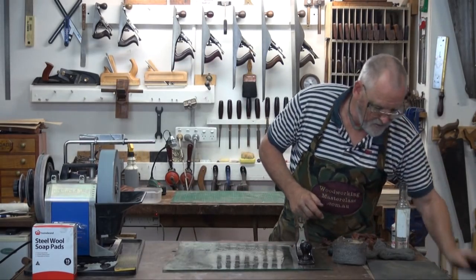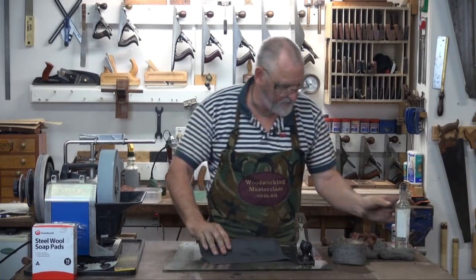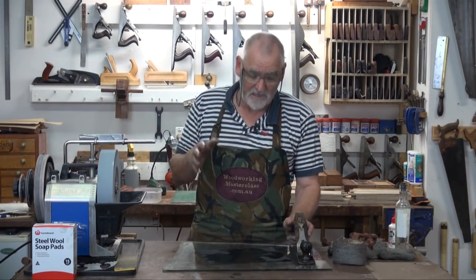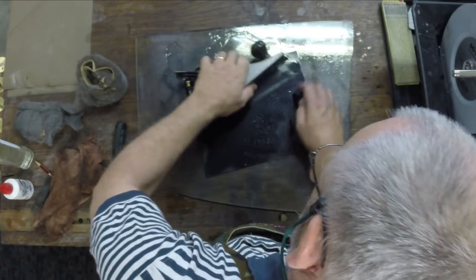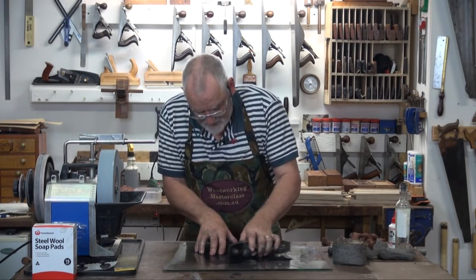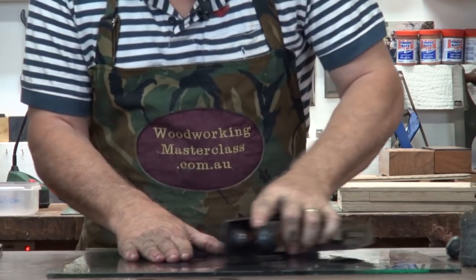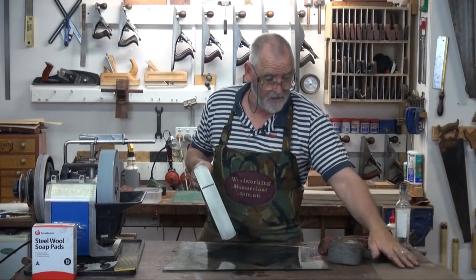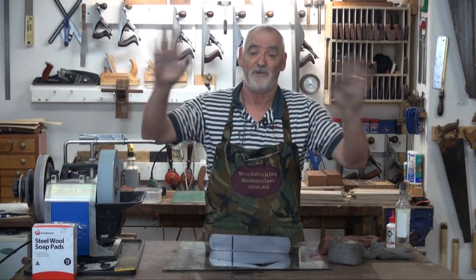But I might push the envelope — I'll give it a go with a bit of 400, then we might stop at 600. Not strictly necessary, and quite frankly at 240 that is already a lot smoother than when you buy a new one out of the box. But if they're your tools, you look after them and have them the way you want them. I'm not advocating you buff them to a mirror shine because that's not going to make any difference — but there's something nice about using tools that are tuned just the way you like them. I do have sheets of 600 and 800 there, but quite frankly that'll do me. I stopped at 400 — you could have stopped at 240 and it would have been just as good.